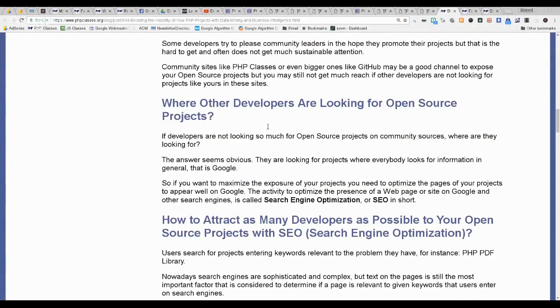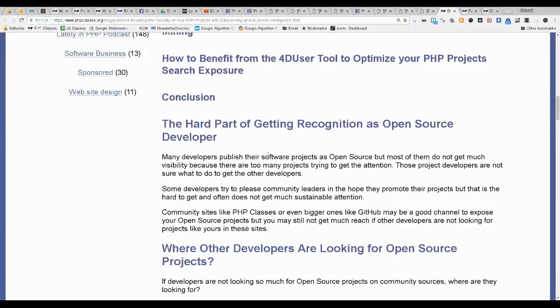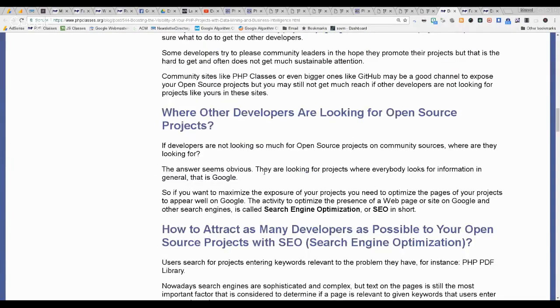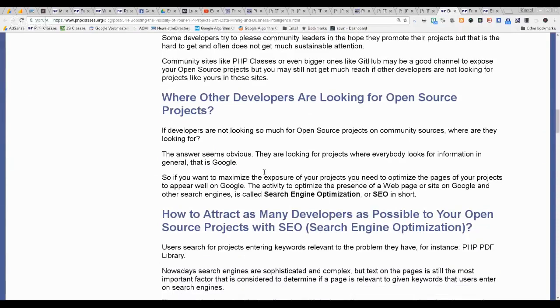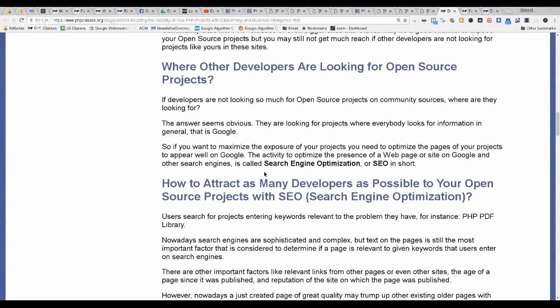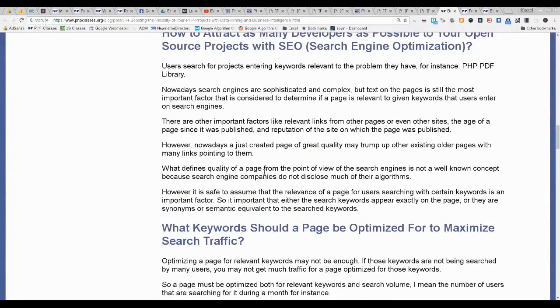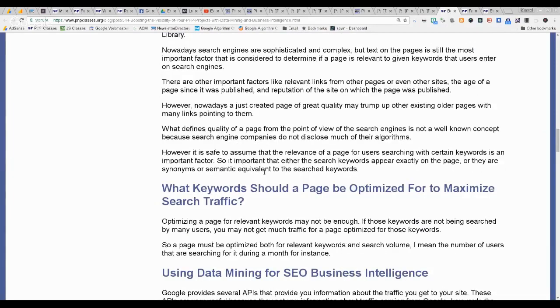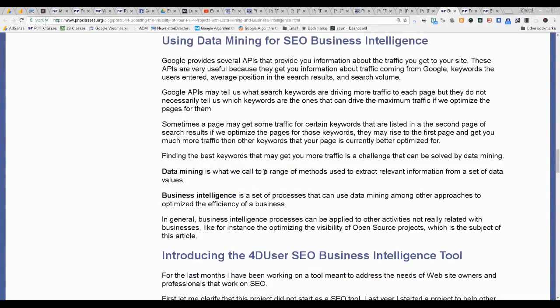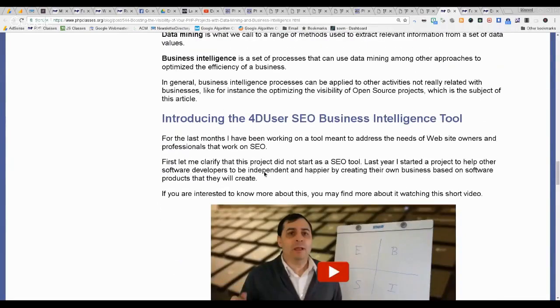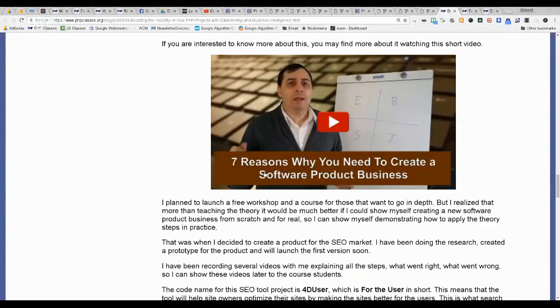So this is not just a matter of the technical side of things, but also the business side of creating products that people want and will be able to buy later. So this tool is something that I'm developing as a real business, and soon you'll be able to have access to this tool to optimize your own sites.